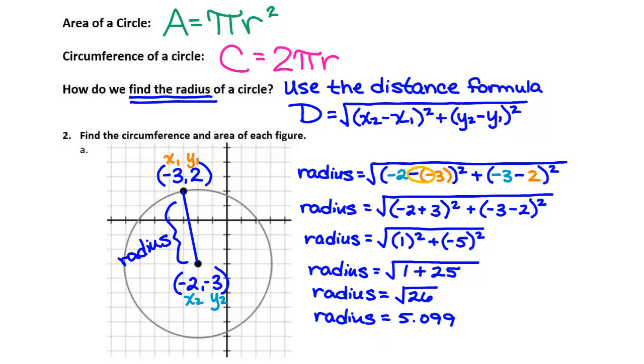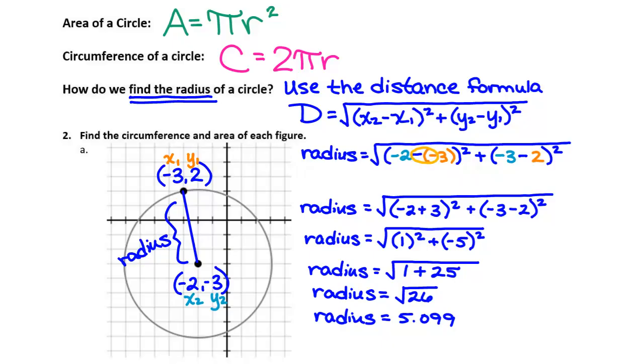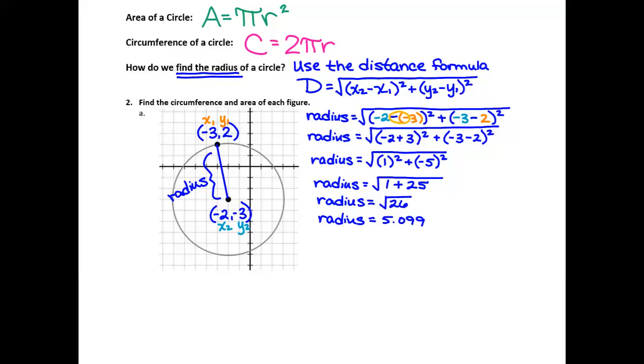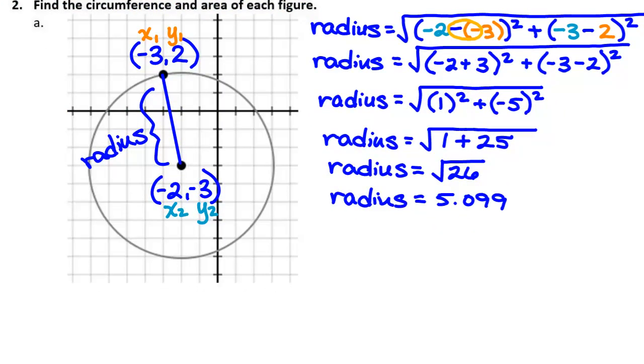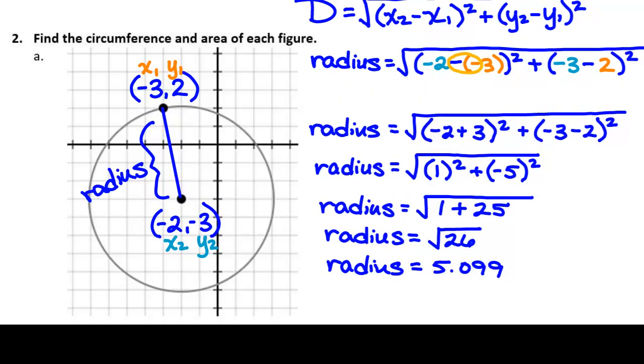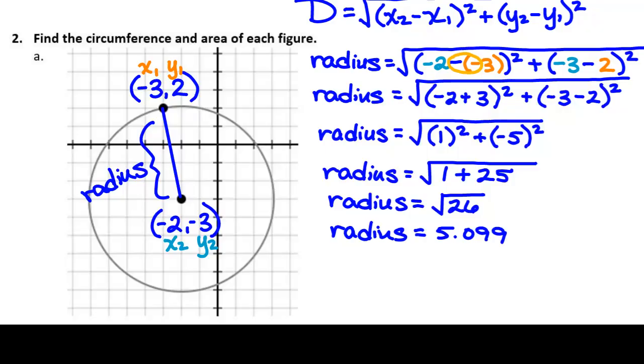All right, let's see if I can take all of my work here and squish it a little bit. Scoot it all up so that I have enough room for my other bit. Because now we need the circumference and the area. So for circumference, oh, I am sorry, guys. Let me take that back. There we go. Good grief. There.